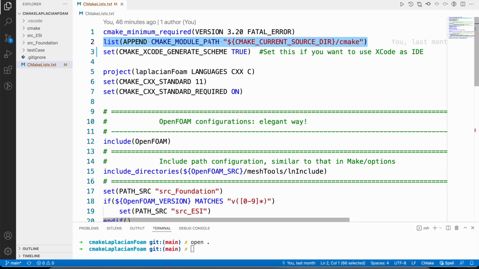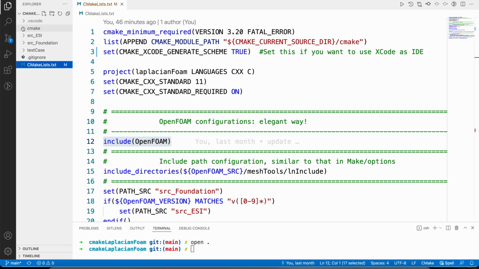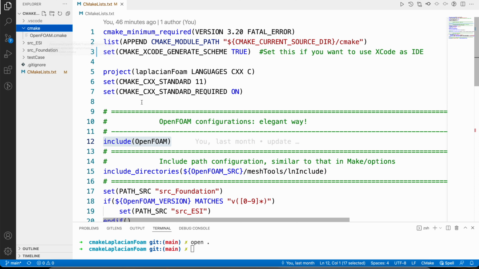I list these basic settings as a CMake module and set this path. And here you can include OpenFOAM. OpenFOAM.cmake means that there is an OpenFOAM CMake module. You just need to include it like this, OpenFOAM, without the extension name, just OpenFOAM without .cmake.